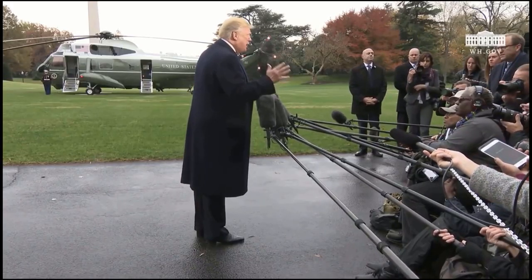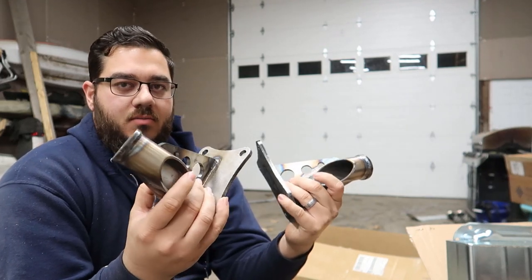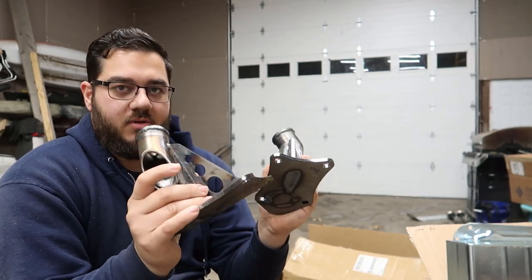Let's move on to the E30 LS swap update. I'm in the process of spending tremendous amounts of money. We've been buying parts since we've been busy with the garage and haven't done much physical work on it besides pushing it onto the lift the other day. Starting with the engine mounts — these things are pretty baller looking. I'm going to powder coat them just to be safe since it's steel and will rust, even though it'd be pretty awesome to leave them exposed.